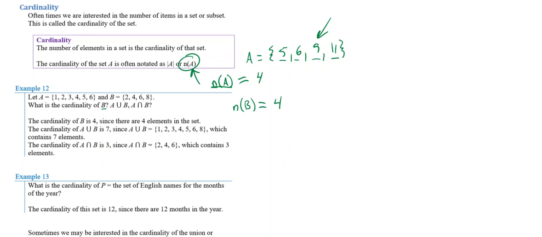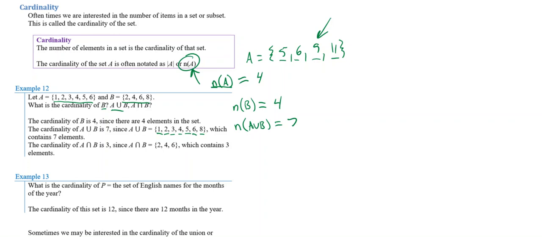Okay, the cardinality of A union B, so you can write it like this. You can say the number of elements in A union B is equal to, and then that's it. Remember, union just means together, right? So it's or. So in that case, A union B would have been 1, 2, 3, 4, 5, 6, 8, right? Those are just, if it shows up in either, that's part of the union of the set. Sorry, did I count 8 there? It should have been 7. So the answer would be 7. There's just 7 elements in that set, right?